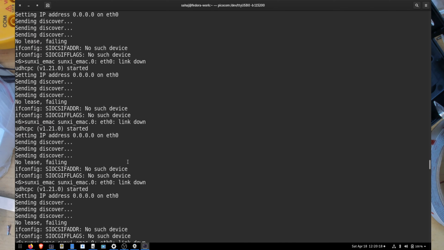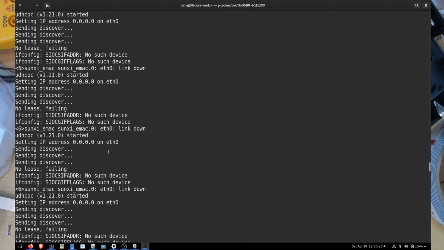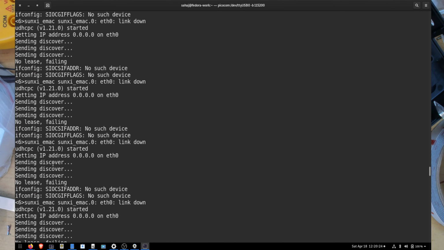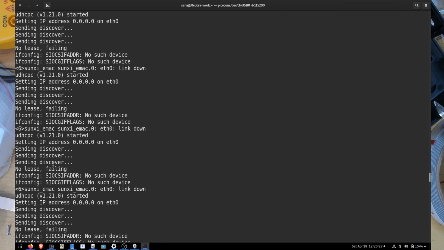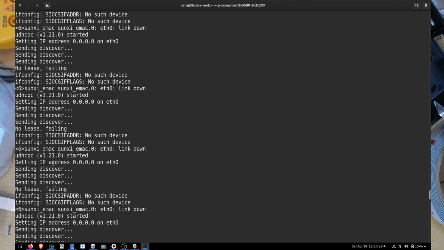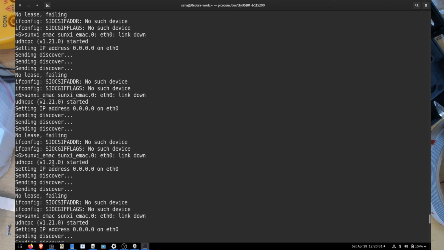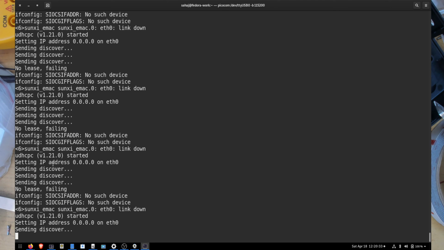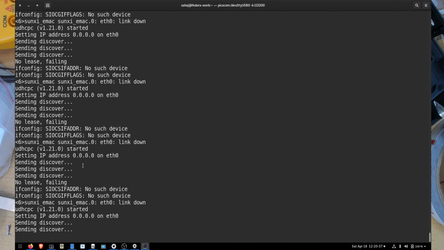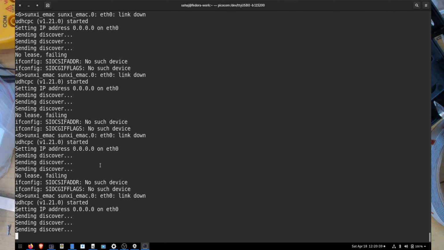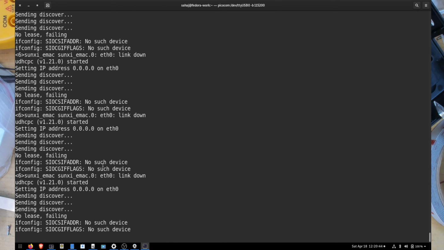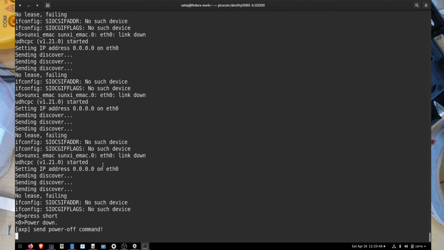Interesting, very interesting. It says it's just EMAC. I misread that as eMMC and I was very confused. So it just doesn't get any link, and it's not very happy about it. It will keep on trying until it actually gets a link, which is annoying. So why don't we restart it and go into U-Boot and see what the settings look like, and try to make some sense of it.